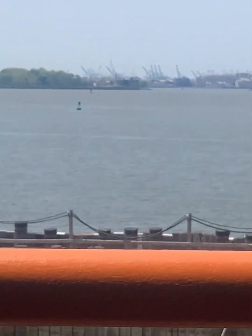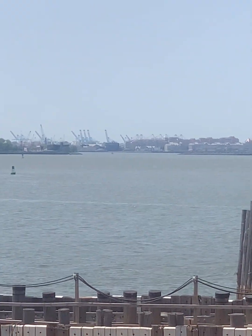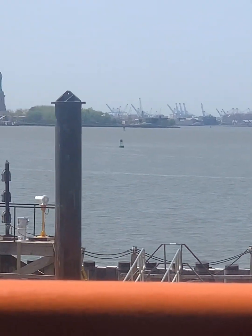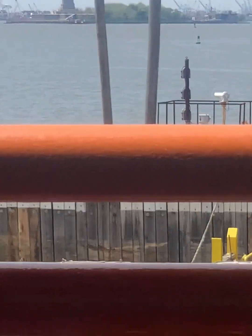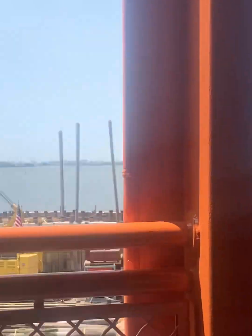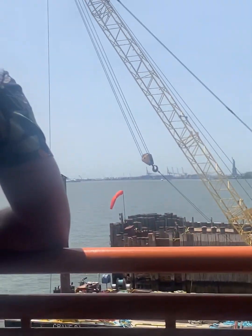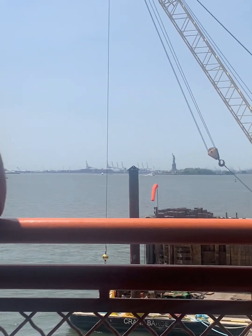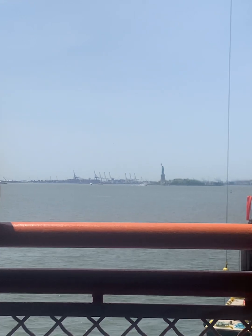Welcome aboard the Staten Island Ferry. This ferry is preparing to depart. Please take a moment and pay attention to the following safety announcement. If you are in need of assistance, please contact one of the crew members that are on station while the ferry is in operation. Please familiarize yourself with the placards containing crew members, station locations, and other safety-related information posted throughout the ferry. Stay off all stairways and landings while the ferry is approaching the terminal and docking.